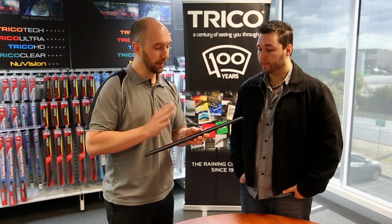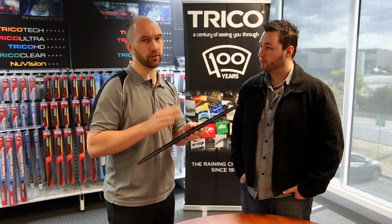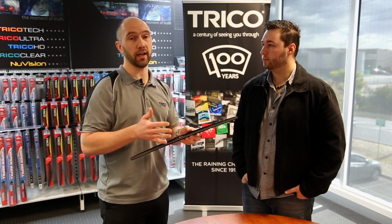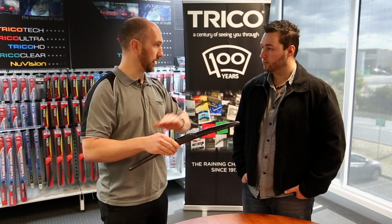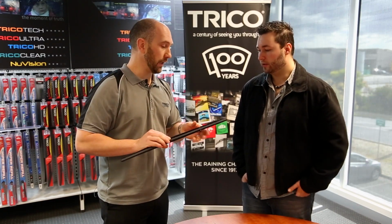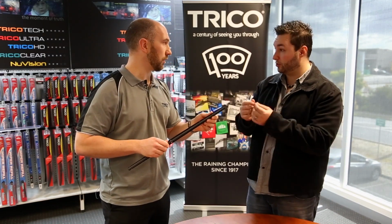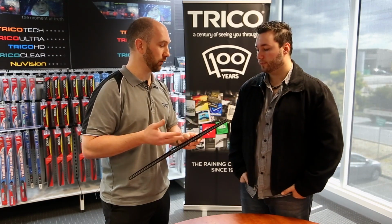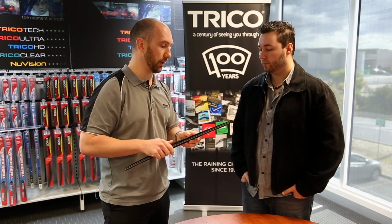One of the key differences with a hybrid refill, though, is that a hybrid refill does not come with rails, whereas a conventional has rails. The reason for that is that out of the factory, your car had them pre-tensioned, and you'll see there's quite a high curve on them. So there's a fixed curve on a hybrid rail as opposed to the straight rails you'll find on the conventional. Absolutely, and it's a specific curve for your vehicle. So that's why we use those existing rails with a new rubber.